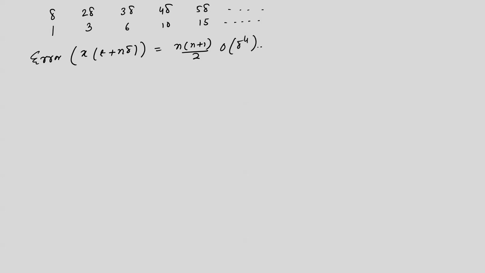4. Now, you see for the first step, n equal to 1, one gets 1 into 1 plus 1, which is 2, 2 divided by 2 will cancel, so we will get a 1. For 2 delta, put n equal to 2, so 2 into 2 plus 1, which is 6 divided by 2 is 3, and for n equal to 3, it is 3 into 4 by 2, so it is 12 divided by 2 is 6, and similarly it goes on. So, this is by induction. This can be written as n square over 2 plus n over 2, times order delta to the power 4. All right.